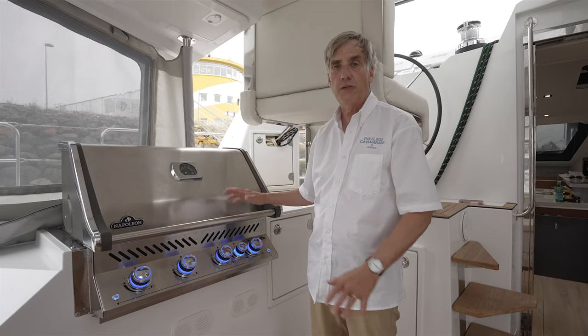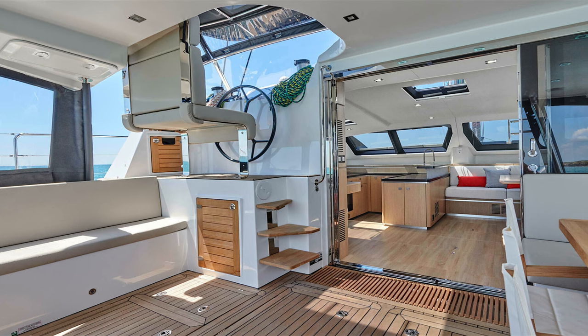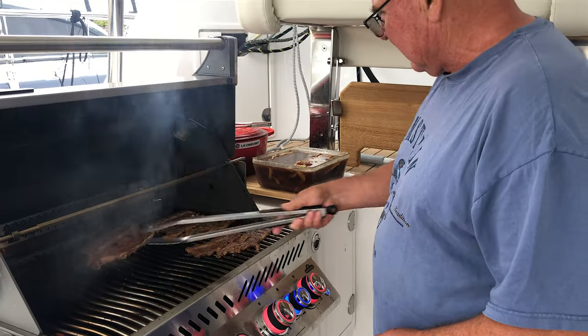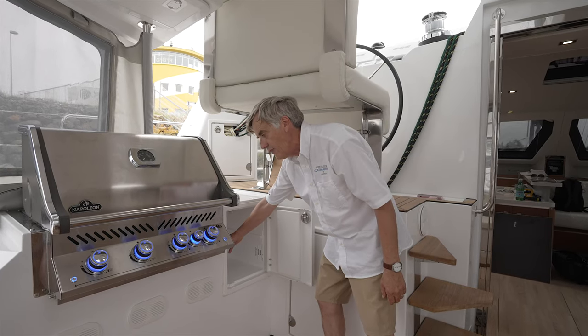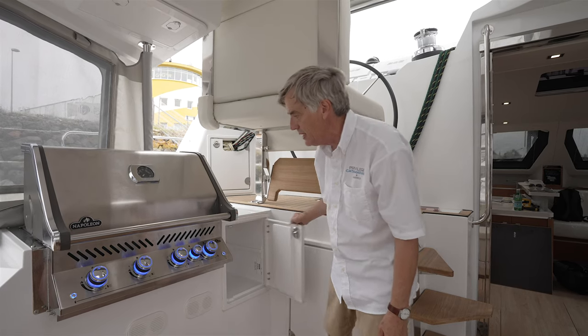On the 510, you have three choices for this area in the cockpit. You can either have additional seating here. We also have an electric Kenyon stovetop with a sink, or as Tic Luna chose, a full-size Napoleon barbecue. This locker, of course, is storage and a way to turn on and off the barbecue. This barbecue will also have a rotisserie, which will be controlled in here too.